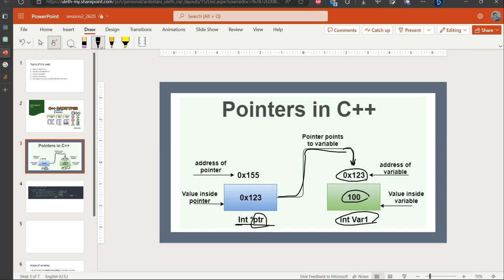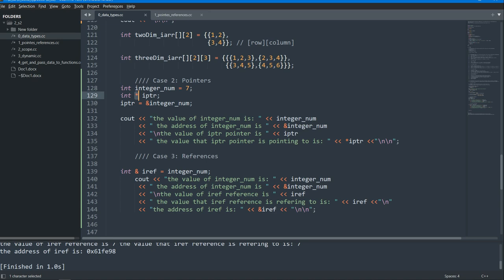All right. So the value of a pointer would be an address, the address of the block of memory that it is pointing to, and also the pointer itself is on a block of memory, and that block of memory has an address as well. This 0x155 is the address of the PTR pointer. So this is the syntax, and we also covered the concept, and the necessity we will cover in the next video. All right, let's go to the code and cover the syntax.